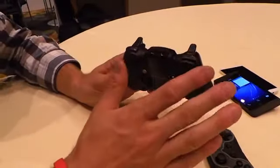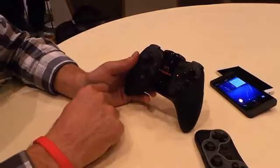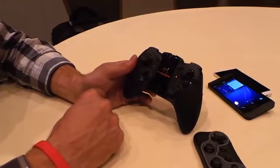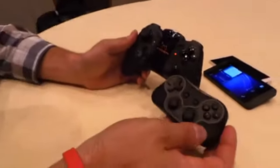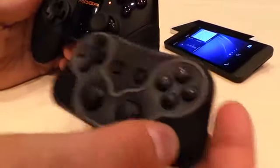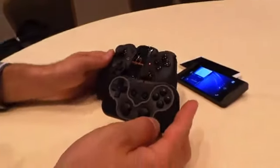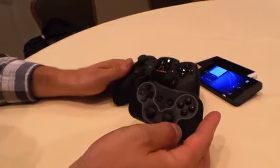So you pretty much have access to everything — the superset of all the buttons you've ever seen. We planned on making that easy. So if you already had game code, you just map to our enumeration — even though the controller might label buttons one, two, three, four or XYZ, we give a mapping onto what it really means in our enumeration to ensure they have a proper mapping system.